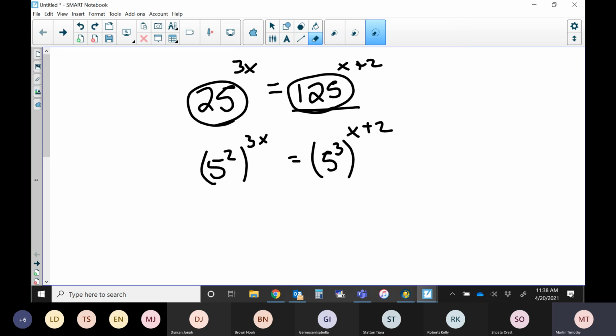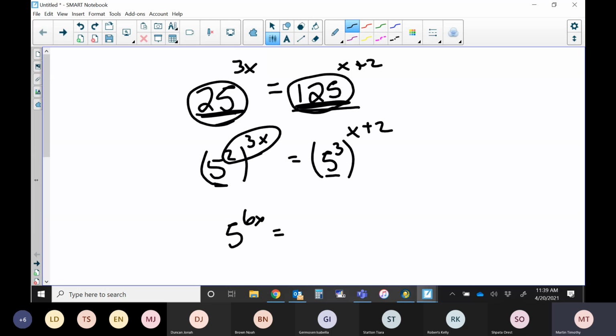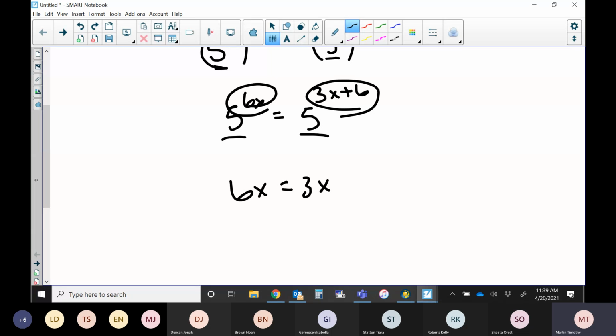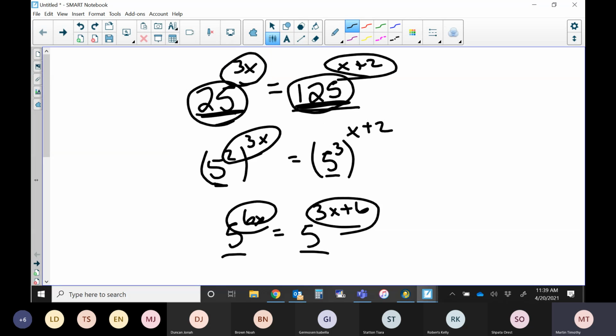They're not the same base, so that would be pointless for what I'm trying to do. You have to be able to write it as the same. So it's only really in special cases can you do this. These numbers got to be special to be able to write them as the same base. Same base, power to a power. So this becomes 5 to the 6x equals 5 to the 3x plus 6. Got the same base. I can make these two equal. 6x equals 3x plus 6, minus 3 minus 3. 3x equals 6. Divide by 3. x equals 2. And then yes, you should go back and plug it in up here into the OG and make sure that it works.